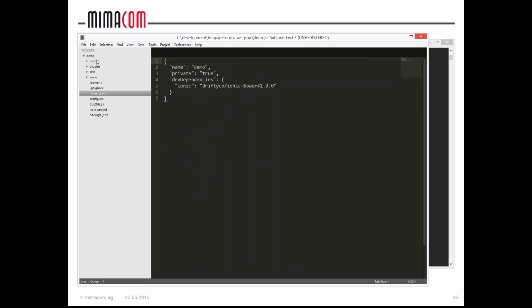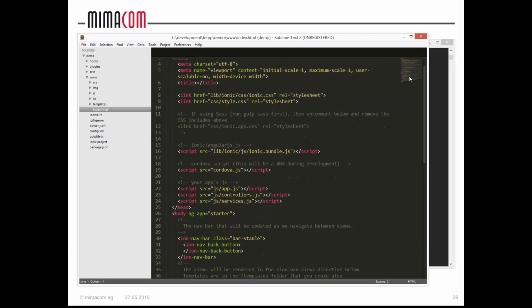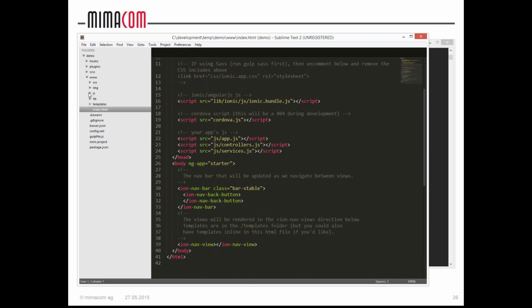We have here some directories, folders with Cordova stuff, and in the www folder, that's everything we need to build an application. And this should be quite familiar. We have an index file just to load the CSS files and JavaScript files.